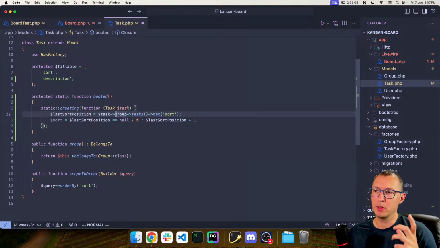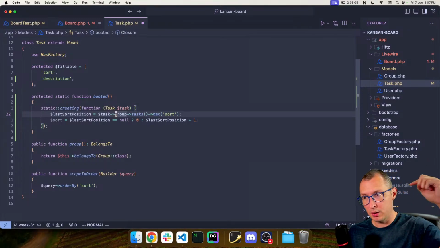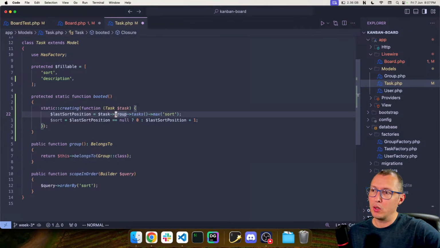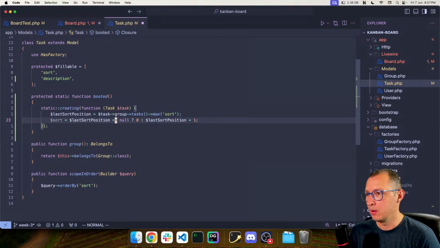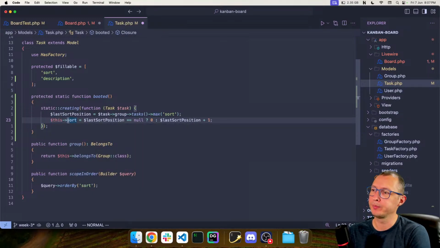So the task has a reference to its parent, and from that we can then get all of the tasks of that parent, getting the maximum. And instead of sort, we can just say this sort. That'll work, right?